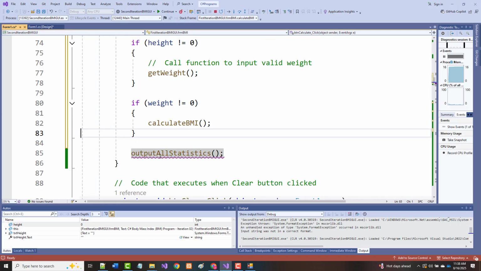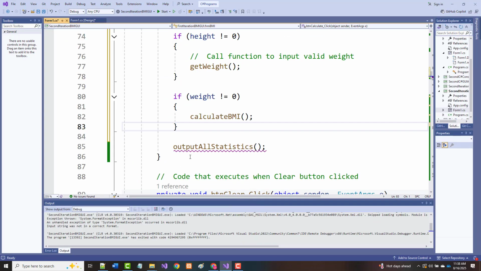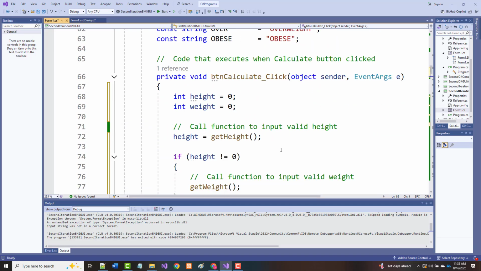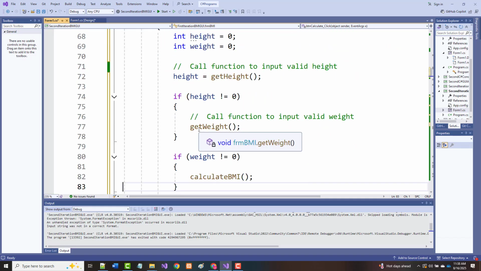And then finally we will call output all statistics. All right, the program is running is why I'm getting the squigglies there, and they'll go away in just a minute. So height equal get height. It's going to return 0 if we put nothing in for the height or a non-numeric or an out of range value. So if it's not 0, we can call get weight.